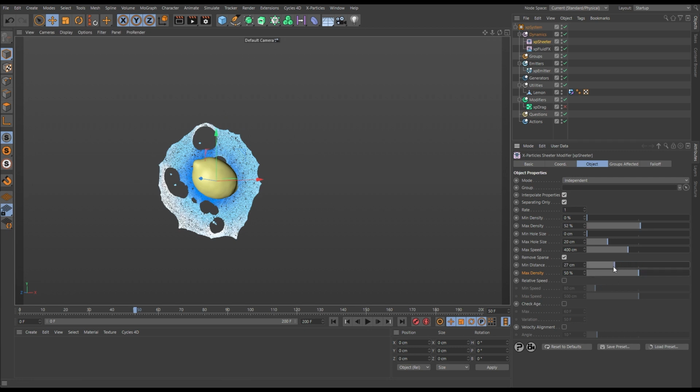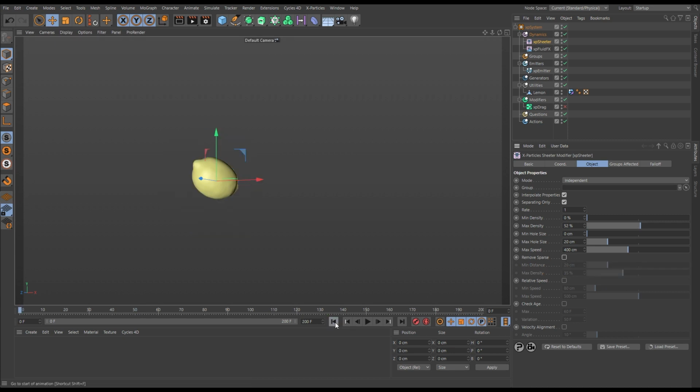You can do that by reducing that min distance and adjusting the maximum density value, and then you will be able to get rid of some of those particles, which will then be considered sparse, which means you're going to get a much more smooth simulation. So let's deactivate that, and let's get our simulation back to that interesting look that we had achieved with our velocity alignment. Let's keep that on, and let's hit play, see what we're getting.